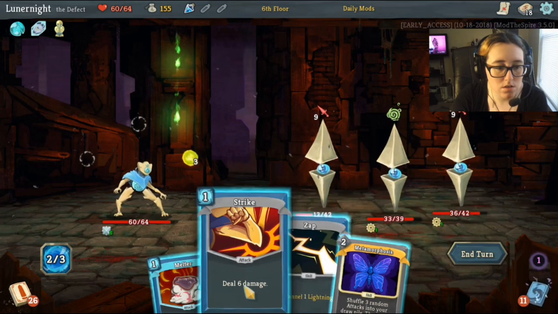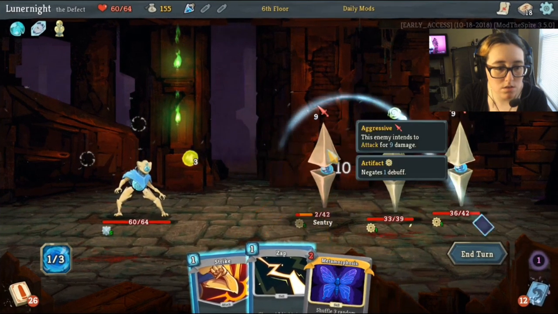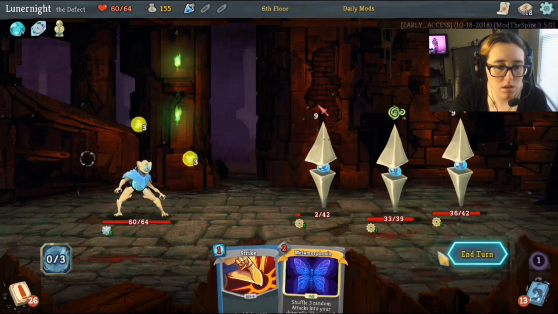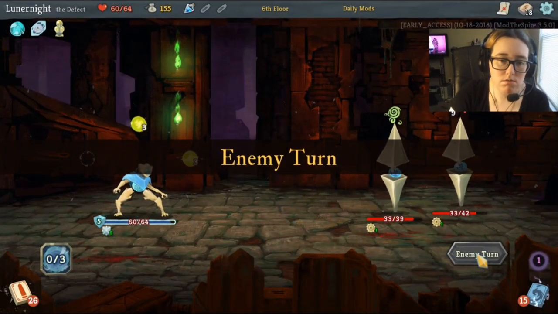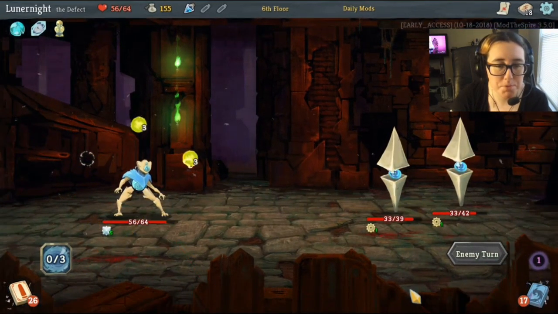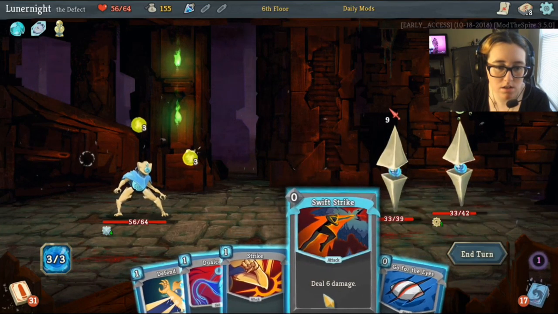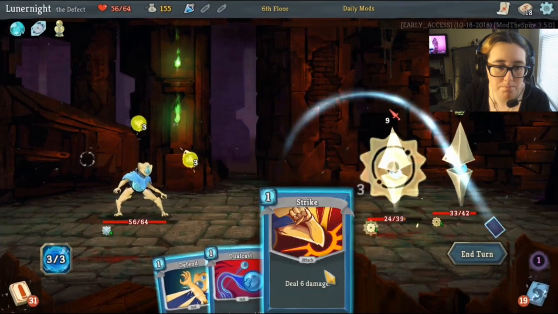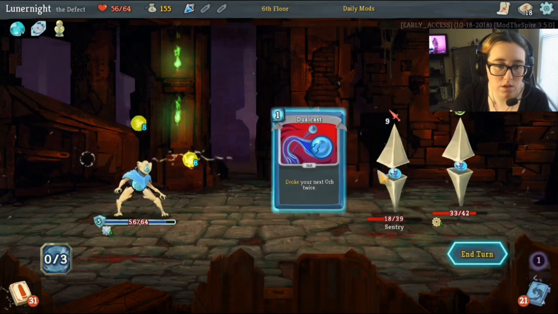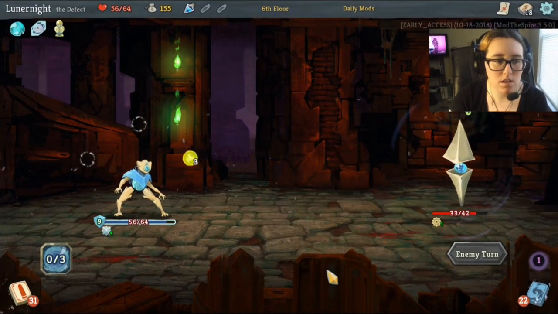Let's see. Let's do this. And then channel lightning. I'm gonna lose 4 HP. That's gonna suck, because I'm also gonna lose a plated armor. Yep. Oh well. And go ahead and open my next orb. And now you're dead. And I can deal with you.